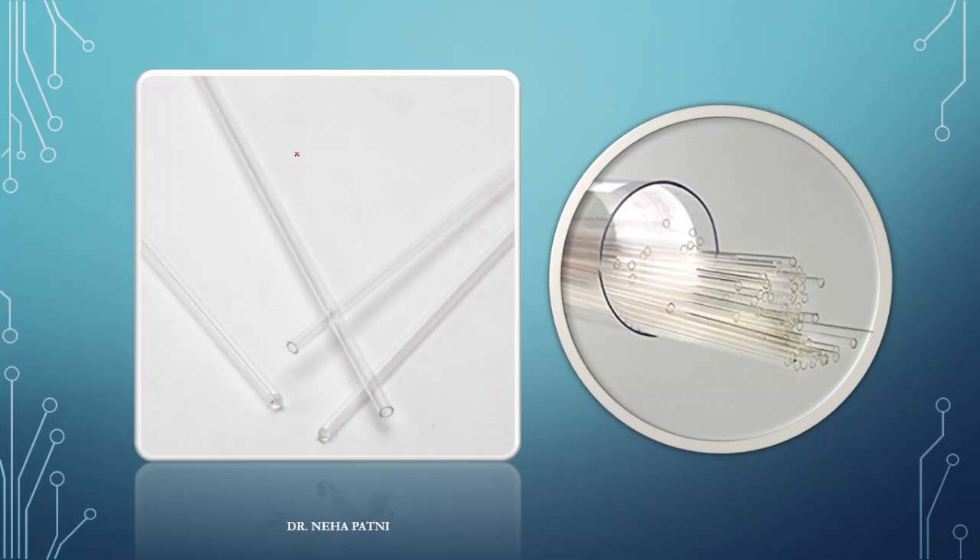Similarly, to find the melting point or boiling point, these kinds of tubes are used — known as capillary tubes. Capillary tubes are long but have a very, very narrow mouth, narrower than that of an ignition tube. You seal it from one side, then take your compound inside it, and put the capillary in the melting and boiling point apparatus to observe when it is melting and note the melting point.